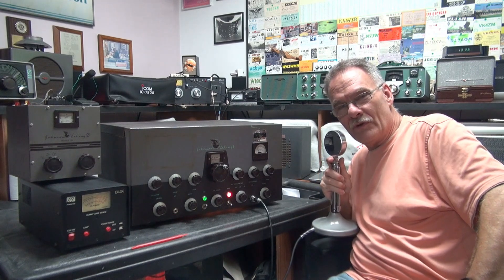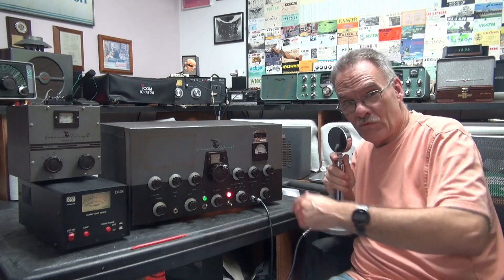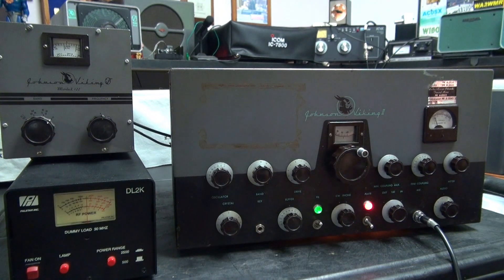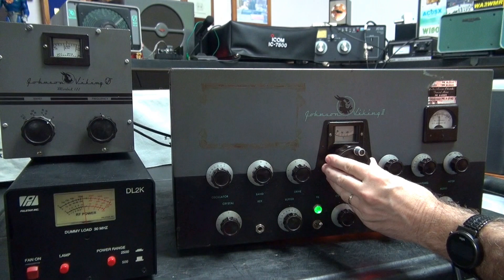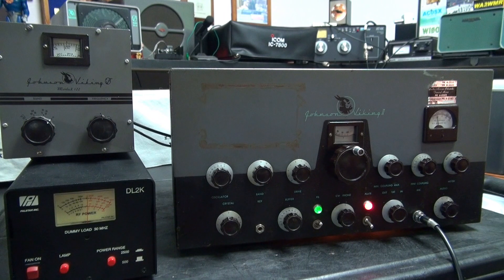These Viking 2s were known for being the '57 Chevy of Johnson transmitters, and this one has lived up to its name. I turned down the NC300 so we don't have to deal with all that feedback. You can see our output on the wattmeter — modulation sitting at 50 milliamps, kicking up to well over 200. A little over 200 milliamps plate. The grid is sitting right on the old red line. What a great running old transmitter.